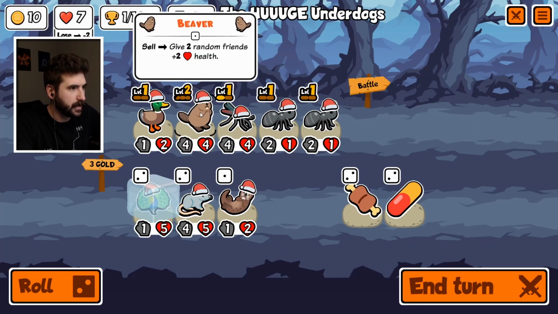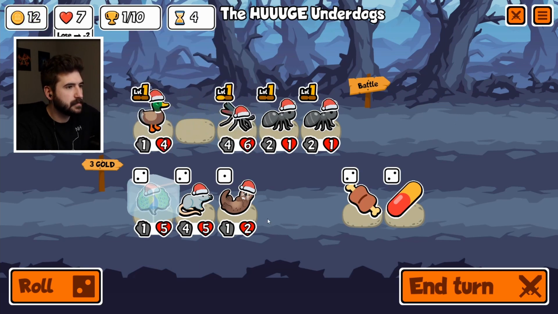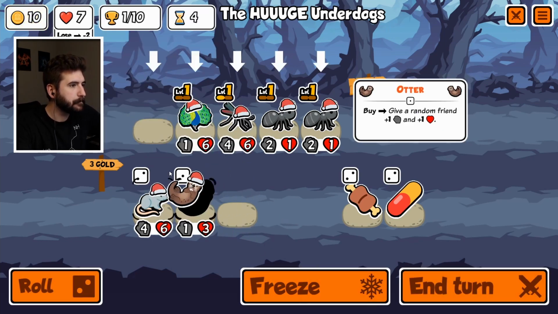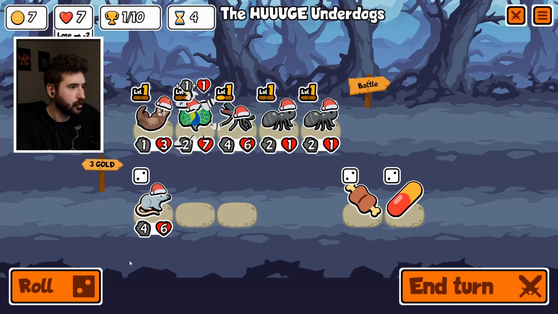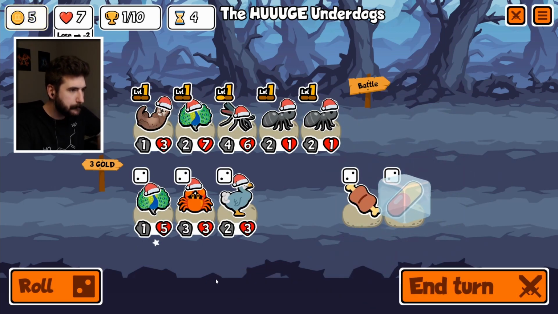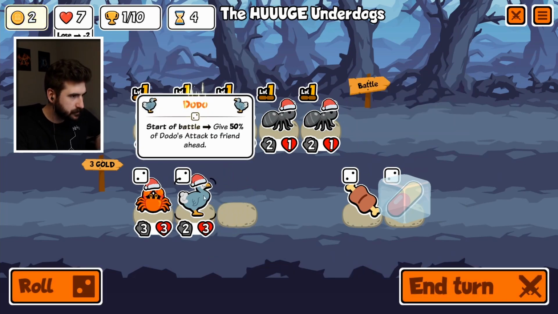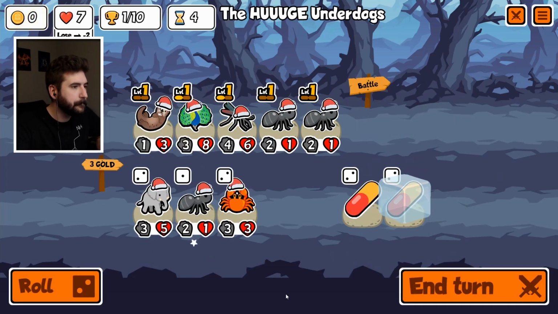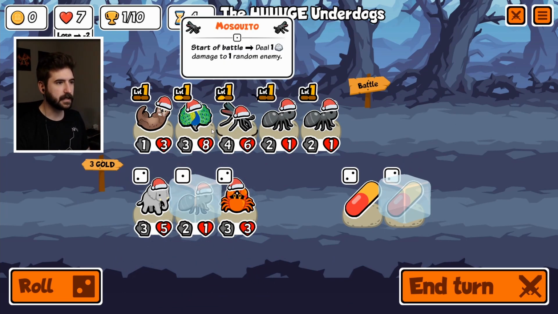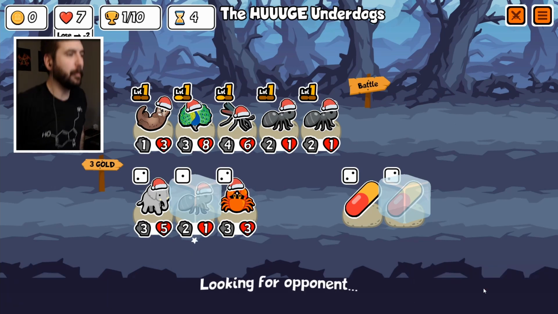Sell. We're going to get wild here. Sell. Sell. Don't give it to the duck. Sell. Buy. Buy. Not to the ant. Great. That's actually exactly where I wanted to go. Freeze this. Roll me. A second peacock. Sure. Roll me. Okay, this is perfect. We'll get a tier 2 ant next time, then I'm going to kill him, send him to the Shadow Realm. We'll move on from there.